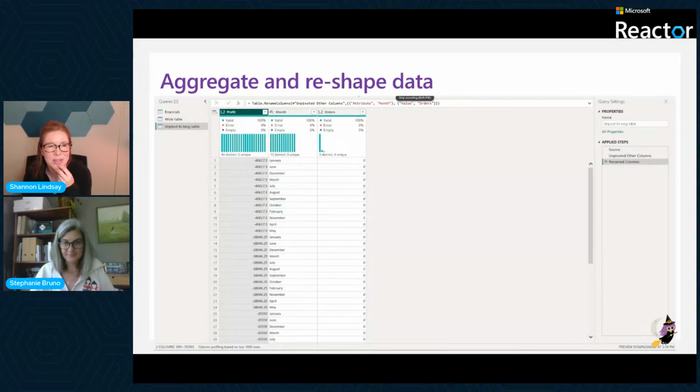Stephanie, can you talk us through a little bit? You mentioned if you get more data, then the same transformations will happen. How does that work? Yeah, I love that. I always think of Power Query as kind of like a little assembly line in a factory. And what I've done, my assembly line, is the applied steps on the right.